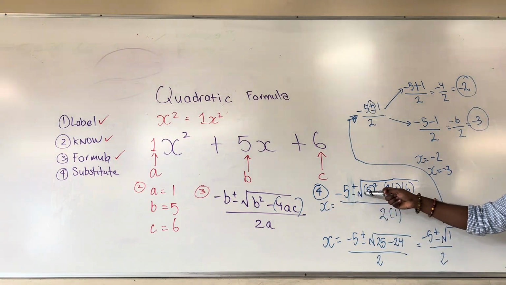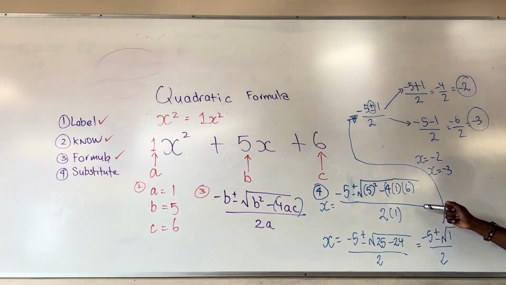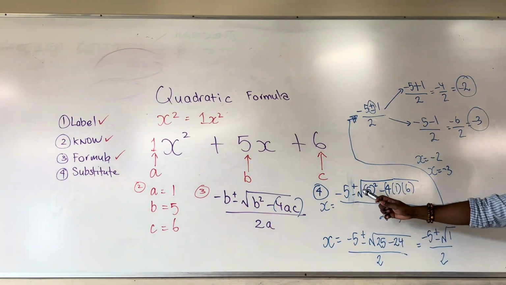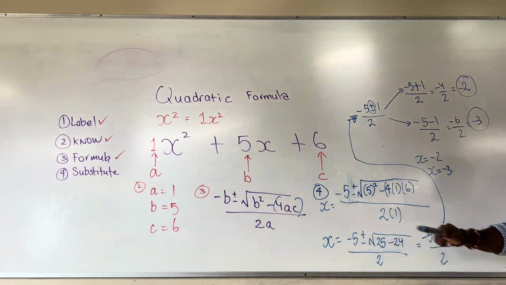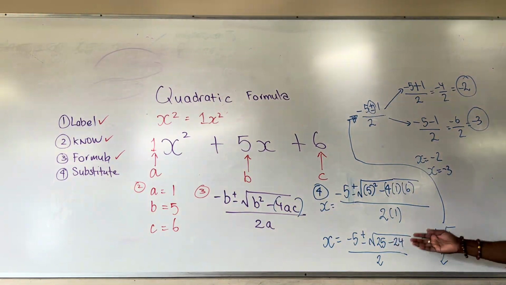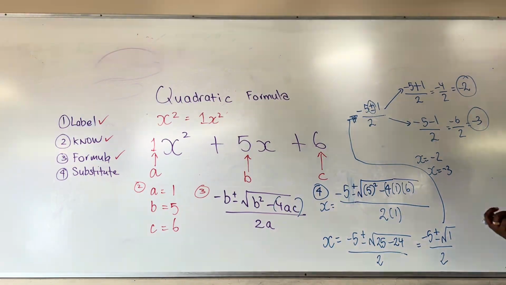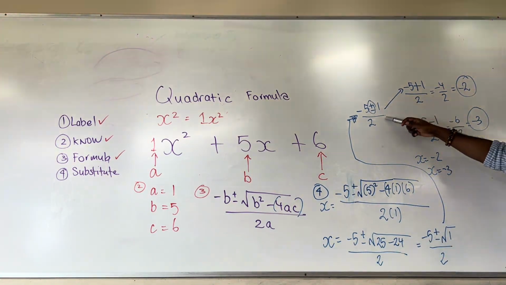So anyways, the fourth step is to substitute. Done slowly, you've got here negative 5 plus or minus, plus, and that's a minus at the bottom, 25 take away 24, and that's going to be root 1. We know square root of 1 basically means a number multiplied by itself should equal 1, and that's literally 1. Square root of 1 is equal to 1. Okay, if I said square root of 9, it's going to be a number multiplied by itself, which is 3 times 3. Now in this example, it's a weird one, it's 1. Then we've got negative 5 plus or minus 1.